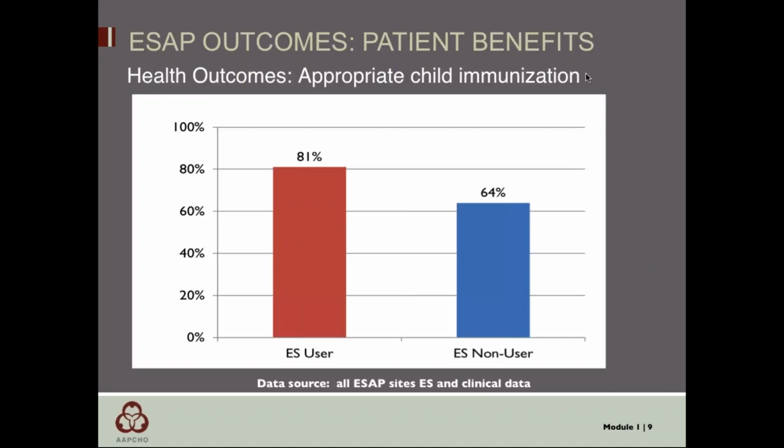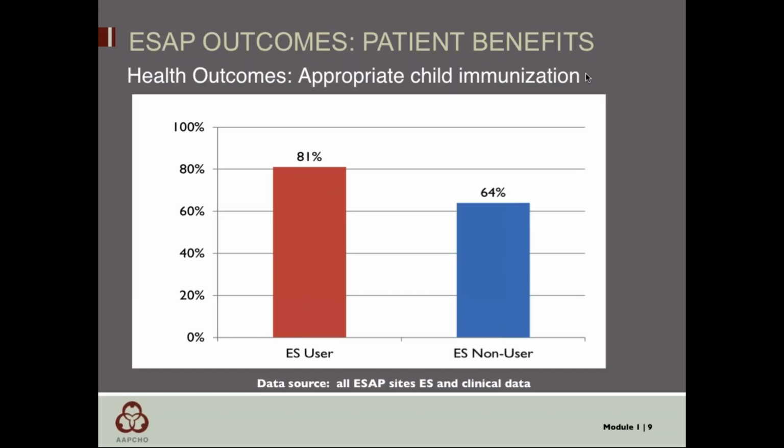So there were several benefits identified from this initial pilot project. First, around patient benefits, it was found that enabling services utilization was associated with better diabetes outcomes and appropriate childhood immunizations outcomes, despite the fact that the users of enabling services tended to be more likely to be minorities and more likely to have public insurance or no insurance compared to other health center patients.